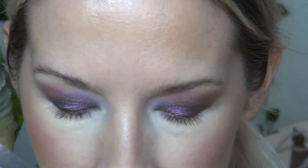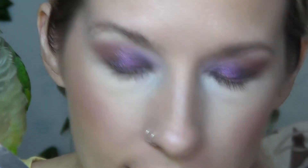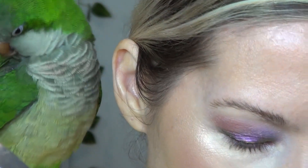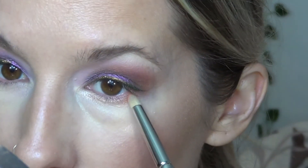I'm going to go do my brow bone and do the rest of my face, and then I'll come back and complete the look. For the lower lash line I'm putting a base on first using my Essence pencil, and then for the lower lash line I'm going to take Diatonic, which is the peachy shade. I did want to add that off camera I took the lightest wash of Tungsten and put it over top of Garmin because I didn't like how brown it was — I wanted to bring a little bit more of the purple tone to it, because Color Flip does have a purplish tone.